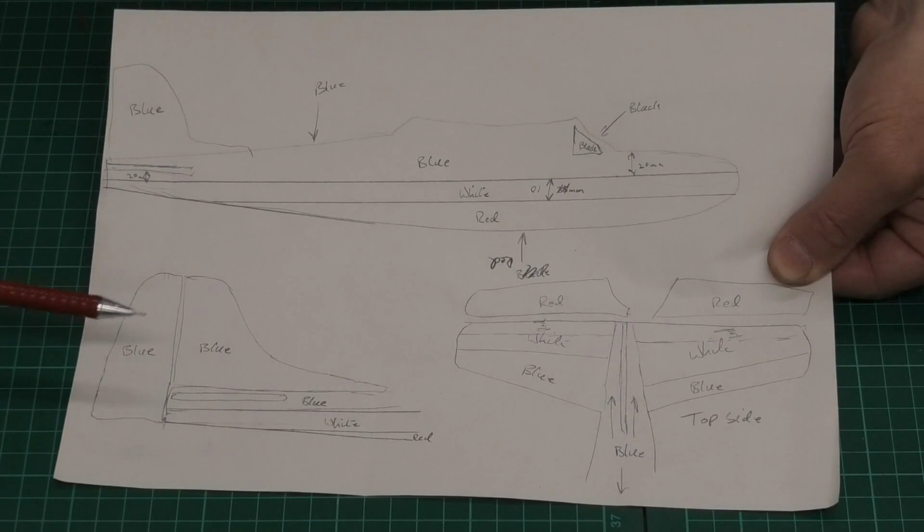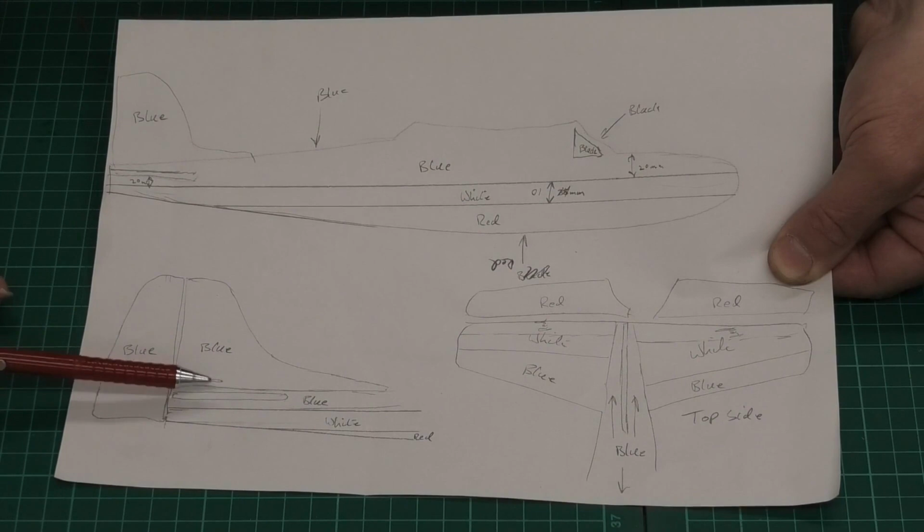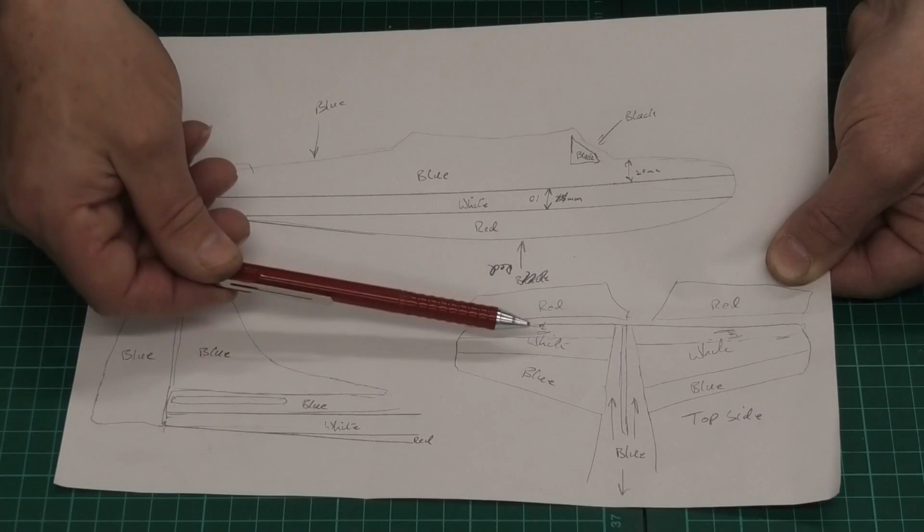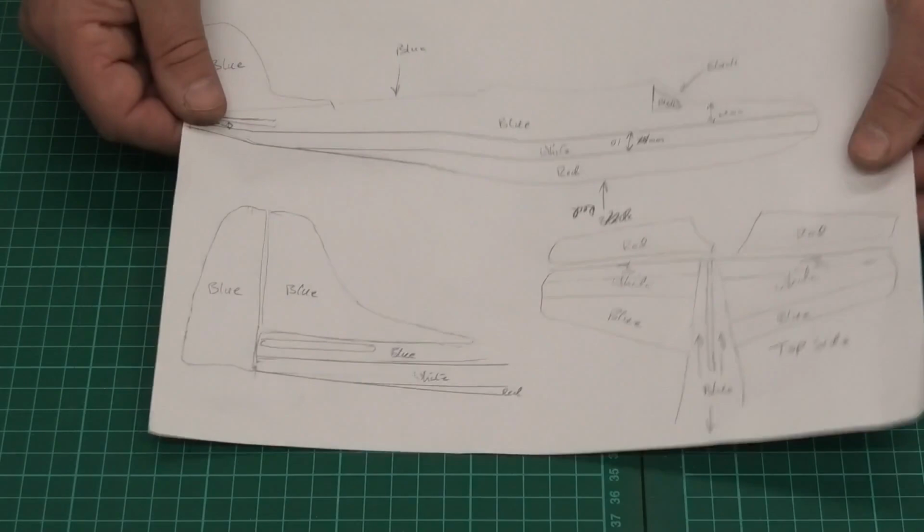Now, the underside of the rudder is going to be blue. The top side of the tailplane is going to be blue. The underside will be red, so matching the view from underneath. And the top of the tailplane, I'm going to do blue, but I may add some colour afterwards. That's where there's some indecision. So anyway, I'm going to get on now and start to trim up some of these side pieces.